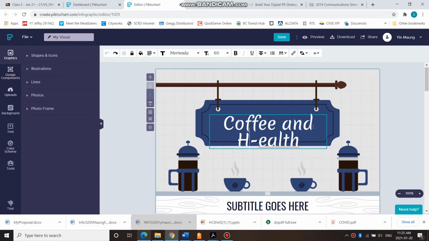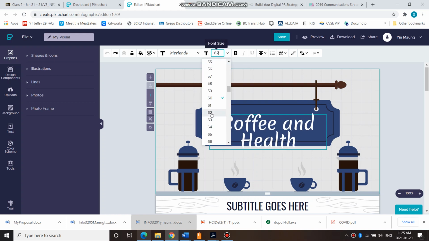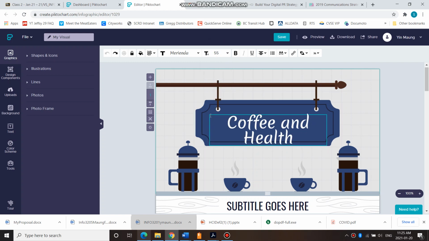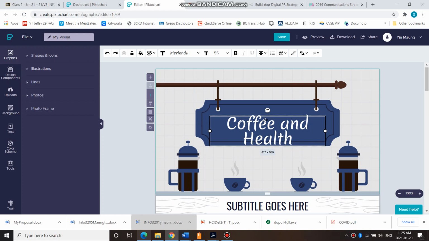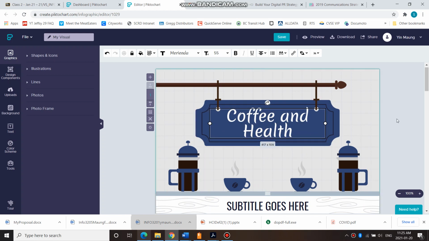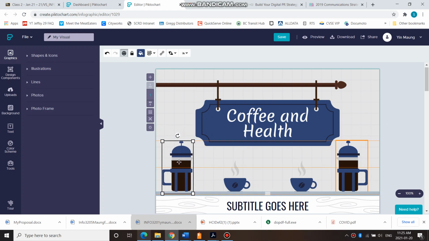Okay, and if that is too big for you, you can change the font size up here to something smaller. You can change it to maybe 55. Okay, and you can also click on it to move it around. Actually, click on this one to move it around. There we go. All right, so same as the images, you can click on it to move it around if you feel like you need to.